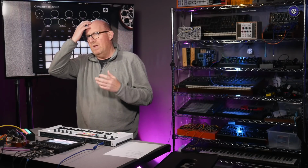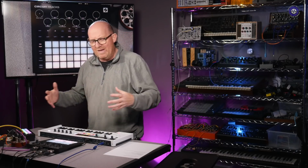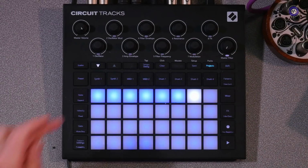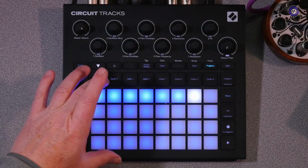Okay, there is more, because Novation increased the capabilities of the original Circuit many times by adding all this additional firmware. In fact, there has been a firmware update for the Circuit Tracks since it was released, which expanded the sample time from, I think it was 90 seconds to 190 seconds, I forget what it was, per project. We've actually got 32 projects in here. We can store 64 projects, so that increases the number by quite a lot.